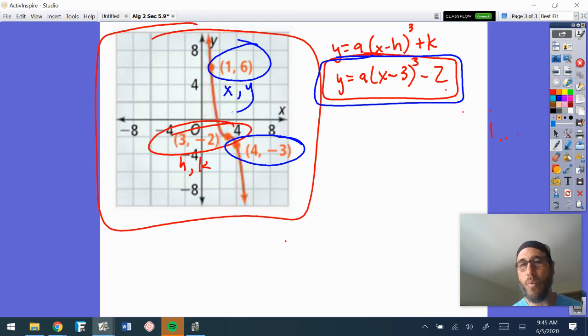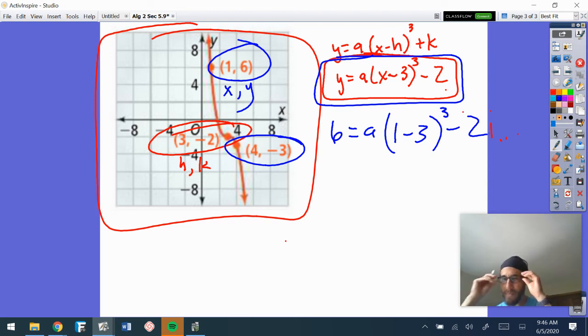So that means that for y, I'm going to plug in a 6, and for a, right, the whole point here is I got to find a, all right? Parentheses, and for the x, I'm going to plug in the 1. And guess what? If I do the work, it's going to tell me what a is. Well, what do I mean by do the work? All right, we have to simplify first. Please Excuse My Dear Aunt Sally means parentheses first.